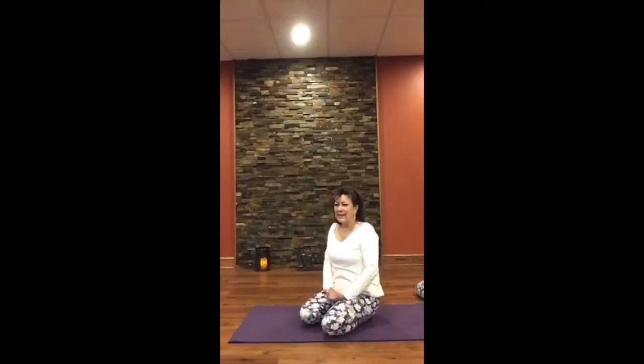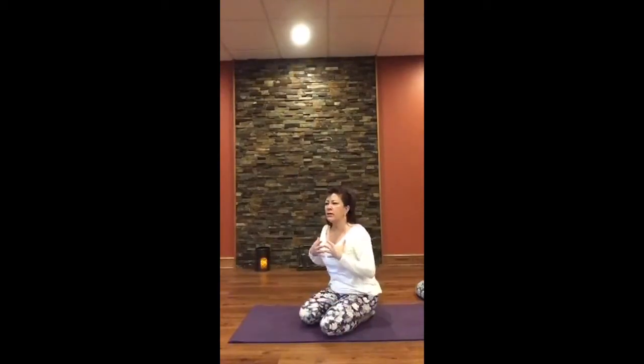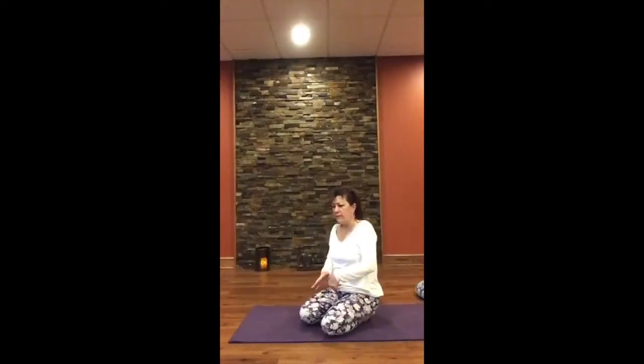Maybe there's a little bit more elasticity. You can come down to your forearms or not. It's your choice. Listen to your body. But keep feeling like the crown of the head and the heart are going forward, so don't round and cave. Breathe in some strength. Pausing, opening up that hip. Take a full breath in and a full breath out.